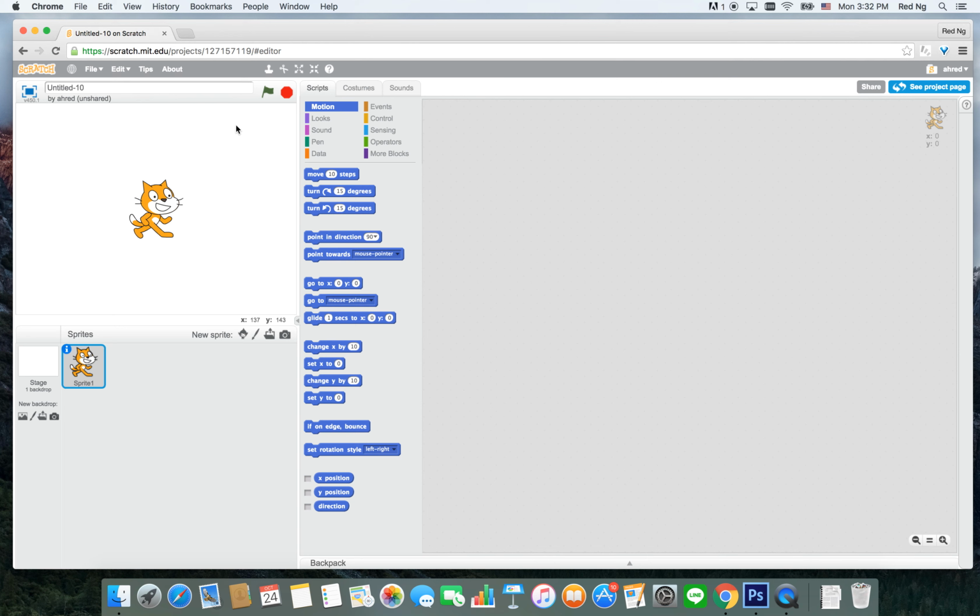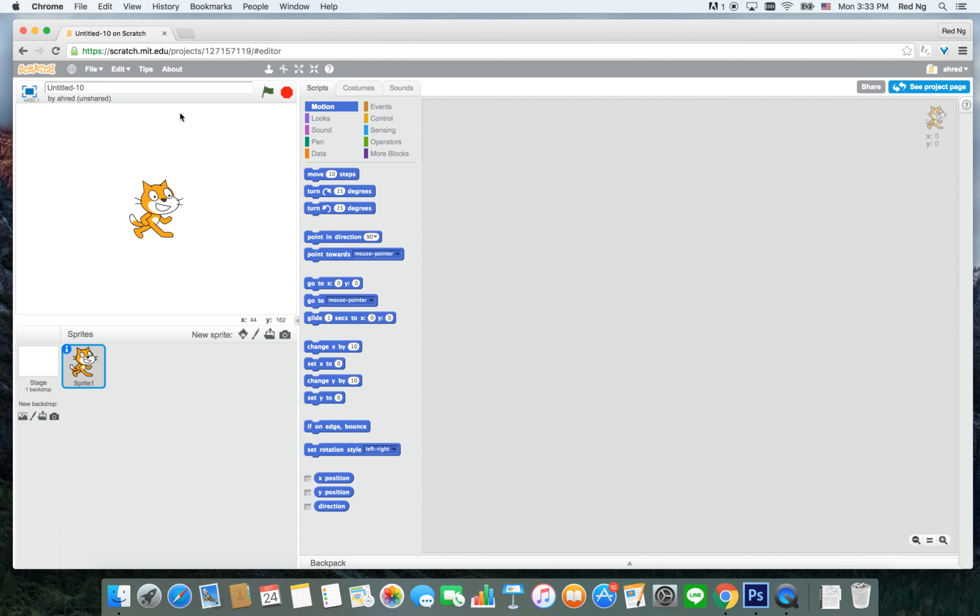Okay, now we get this screen. This is the screen that we use to program using Scratch. It is divided into a few portions. The upper left-hand corner is the game screen, which you see and interact with. This is the start button to start the program, and the stop button to terminate the program. Here at the bottom are the resources that we have, say, the stage, which is the backdrop, the background screen, and right now we have a white screen, and sprites.